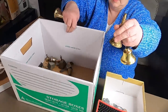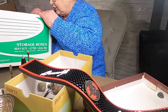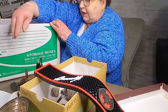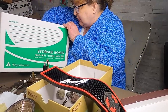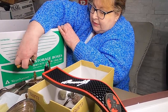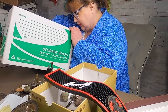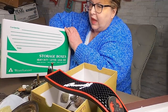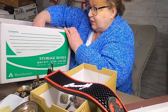All right. And then we'll show them all. They all have different rings. Yeah, because there's a lot of them in here. I don't know what that is. Ooh. Gosh, there's a lot of them. Ooh, this one's nice. Okay, we'll show that one's for a hotel desk. Yeah. In the old days.